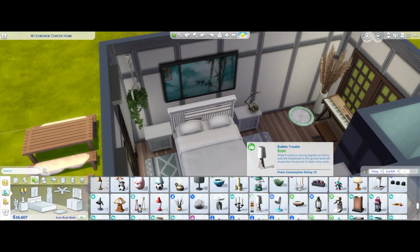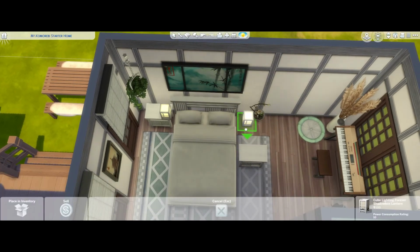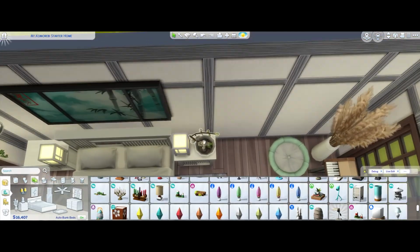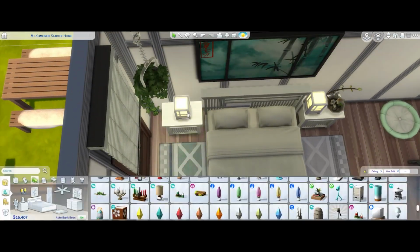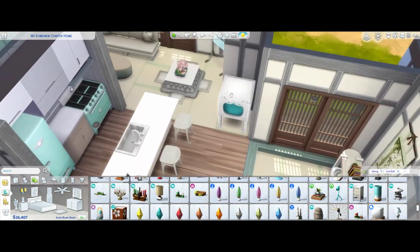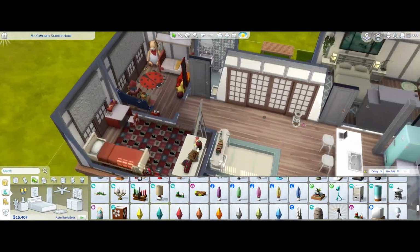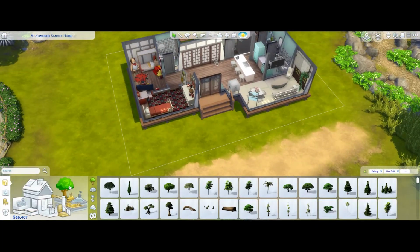So now we are trying to add some clutter and additional decoration into the parents' room, because I kind of just threw in the main things that were needed and then moved on. So we're getting some nightstand lamps. We're adding some plants. That's Angel's side of the bed. She gets a cute little orchid. And then we're going to be doing a little bit more clutter. Maybe we don't have room for it. Maybe I start landscaping. Yeah, I guess I do.